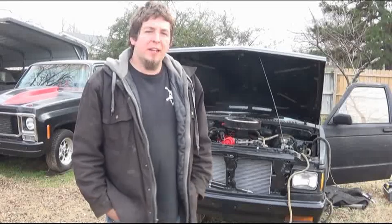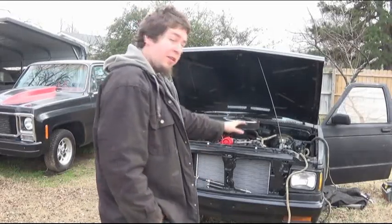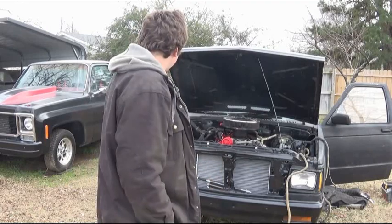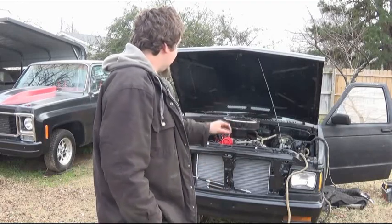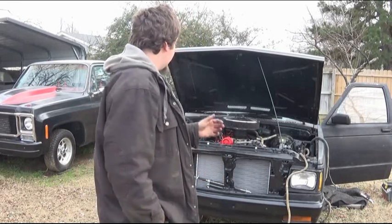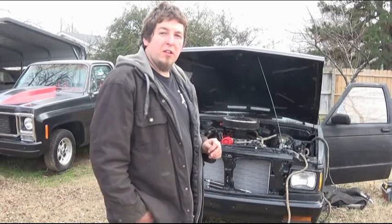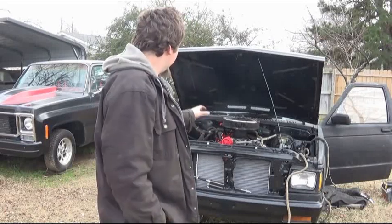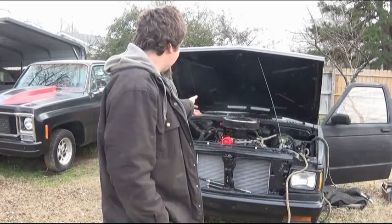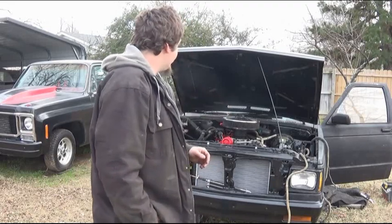Hello and welcome back. Now, here on the S10 budget build, you can see there is some wiring harness laying around. I'm actually getting ready to install the wiring harness finally. Now, it's a throttle body obviously. This whole wiring harness is out of the same '94 GMC heavy half that I pulled the engine and transmission out of, so I know everything works with it.